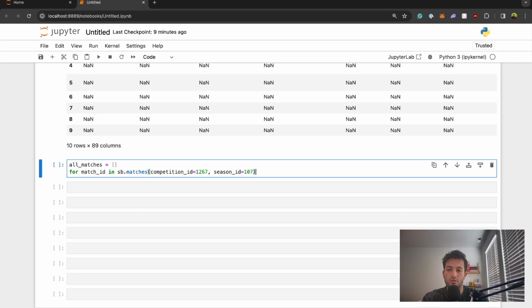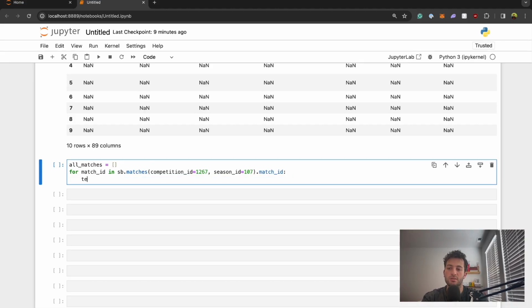and then do .match_id like this. So we're saying for match_id, we're going to loop over every single match ID in the match ID column. And then we're going to say temp_match equals, and we're going to call the events.